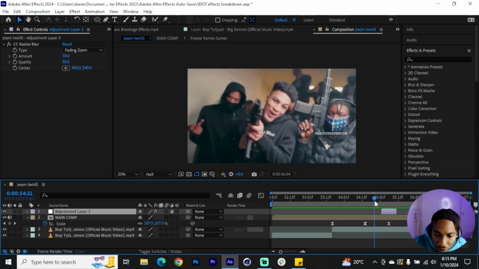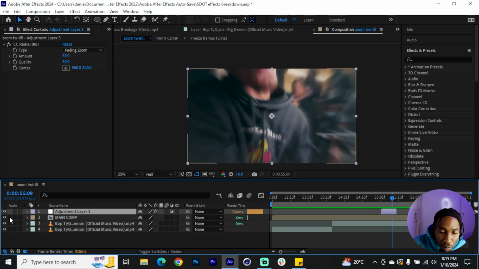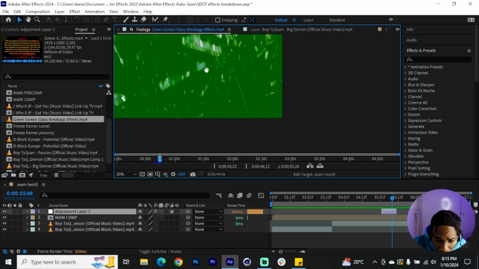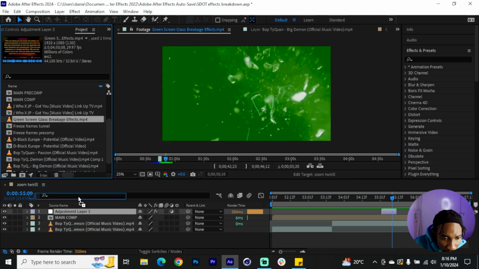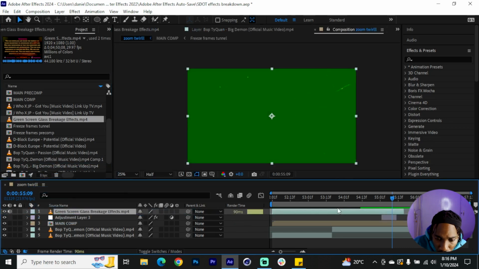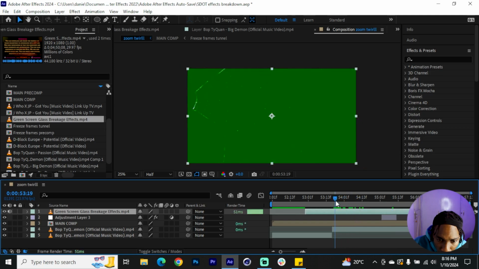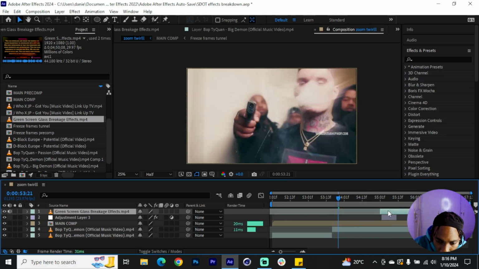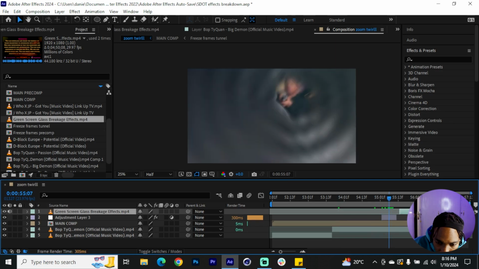You can also add a Sapphire shake if you want to do that, but I would also recommend adding it back in Premiere Pro since you can affect all the layers at once. One last thing, I would encourage you to try the glass breakage green screen clips. I'll just drop it right here, and then I will find the moment of impact, which is right here, and then I will place that moment right at the end of this transition right here.